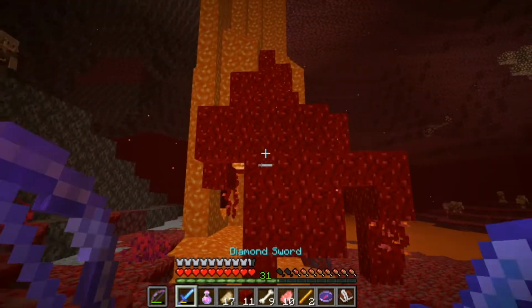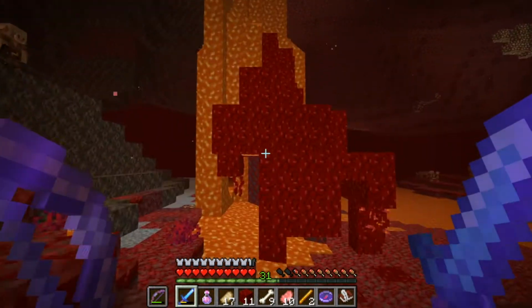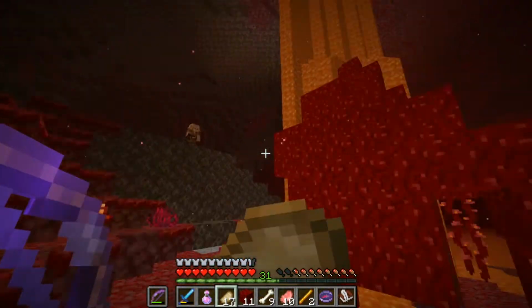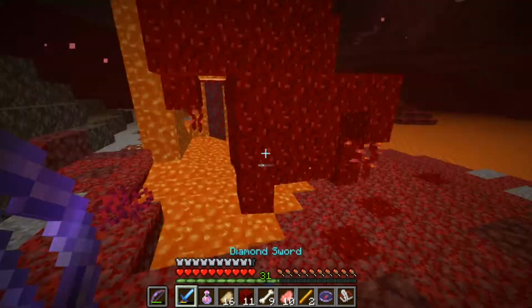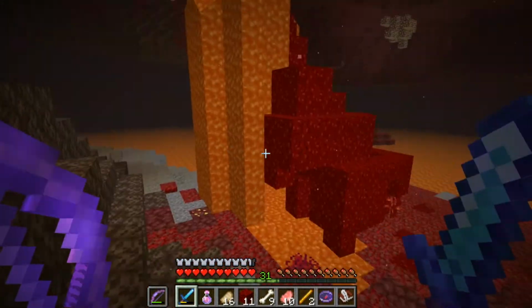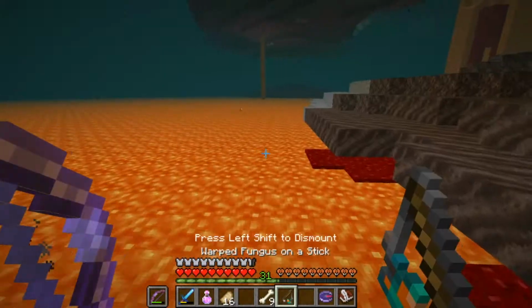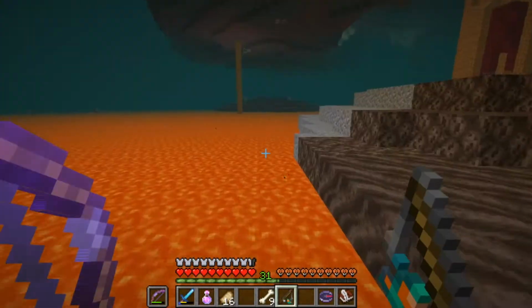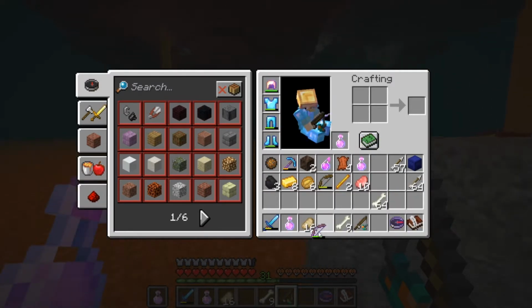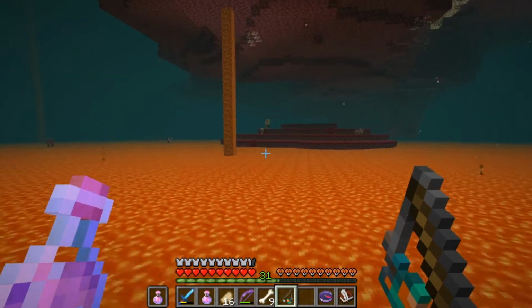Oh, the random generation. Look at that. It's like it's taking a shower from a llama. This is a good sight. I might have to just use this for the thumbnail. Let's do this. I am actually so nervous, so luckily I have a fire res potion.